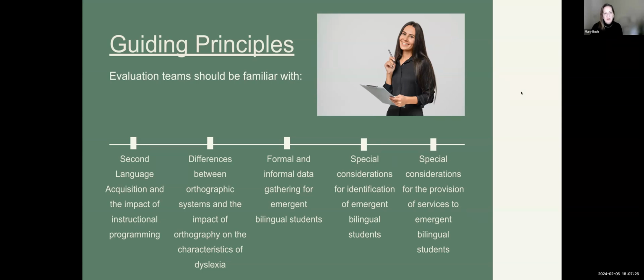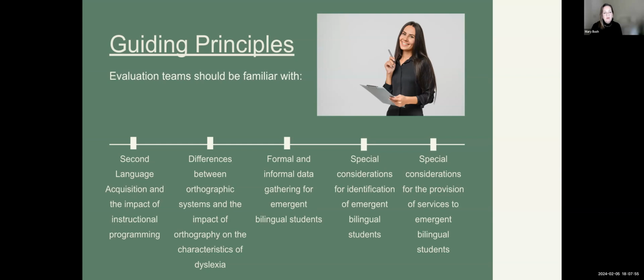For one thing, they need to be familiar with how we acquire a second language, what second language acquisition is about, and then what kind of instructional programming the student has had prior to when they came to our school district, or has had while they were with us? We also need to ask a lot of questions. And what I found at Region 16 is sometimes people call and ask me the questions, but they haven't asked the right questions at their school district level.